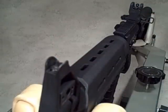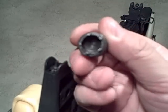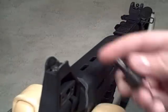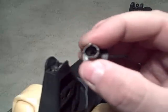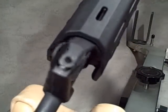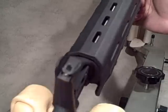So we're taking a look at the front sight post on a standard AR15, and to remove it you get a sight tool like this one. On one side it's got some wider, and that would be on your older style rear sight, and then these little pegs here on the tool are going to lock into the notches on the front sight post there. You can see there's a notch up front on either side and then in the back.